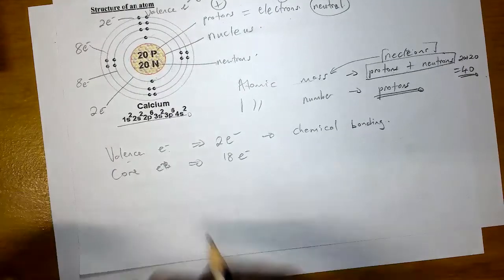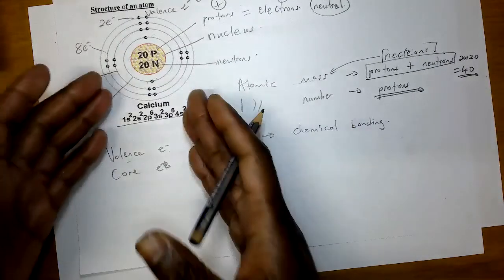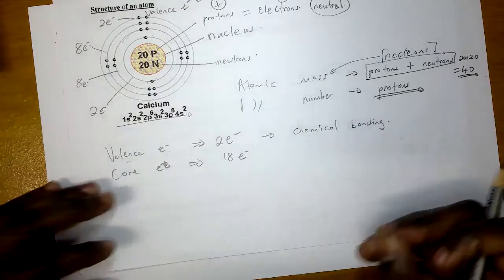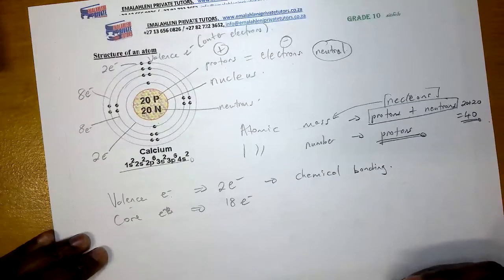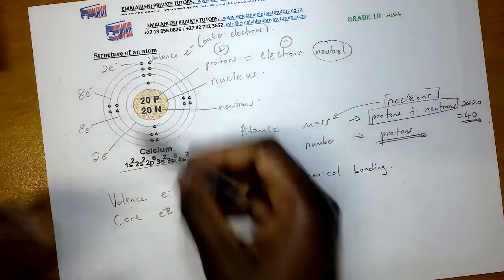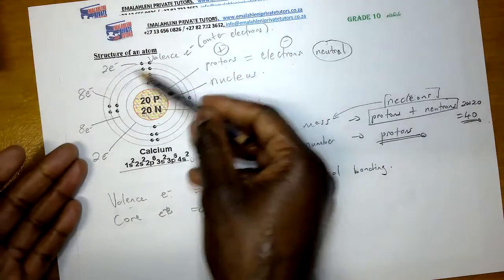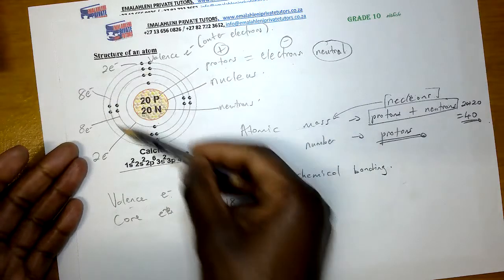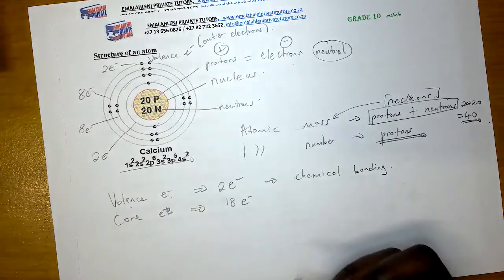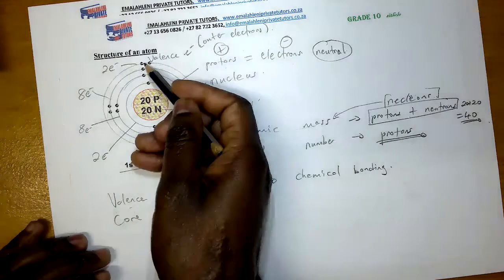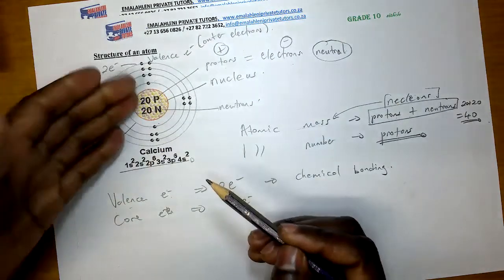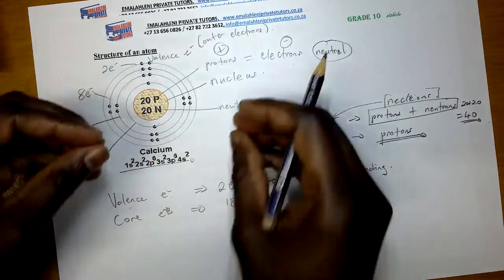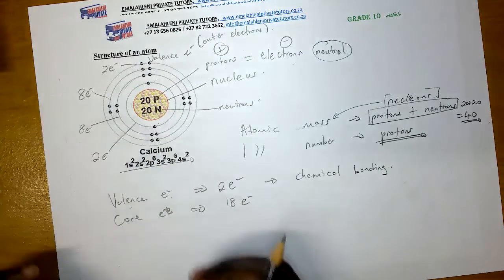Now, the other thing is, you must know that calcium is a metal, and when it's reacting, how does it do? It loses electrons. It loses electrons to obtain a stable state, because a stable state means the shell must be filled with 8 electrons. In this case we are having 2 and we need 6 more, but we can't do that. The calcium would rather lose 2 electrons to gain a stable state.